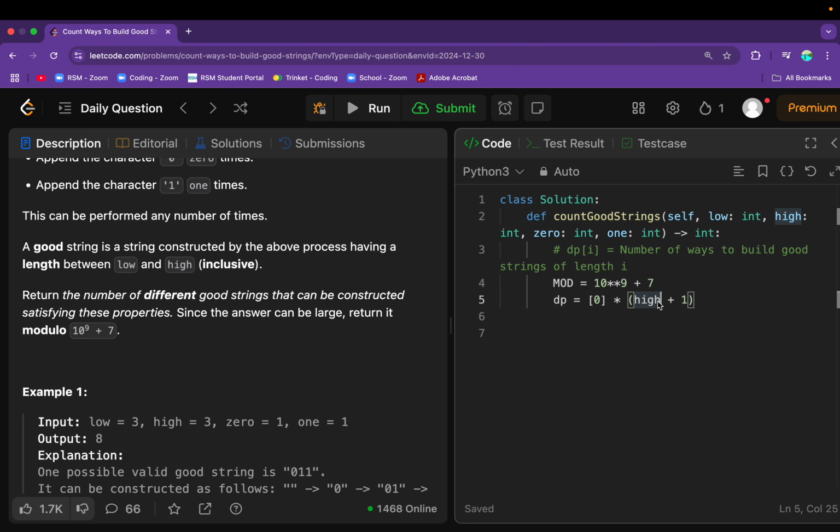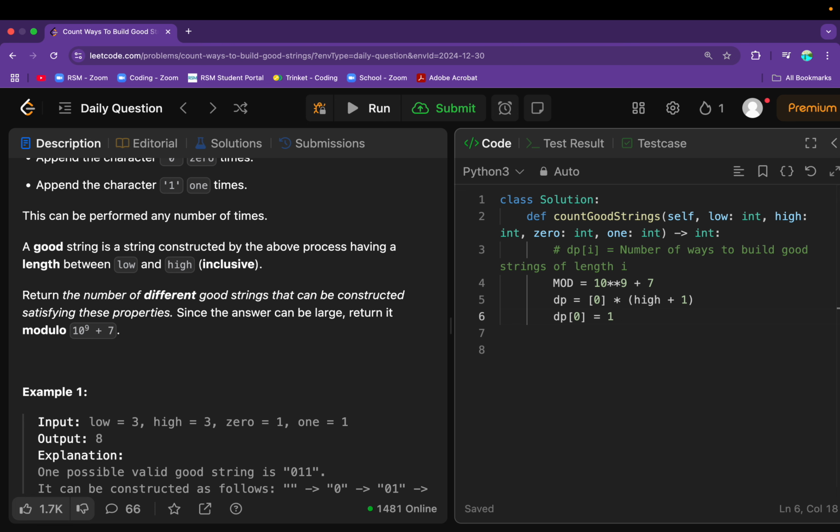And we also now have to have our base case. What did we say our base case was? Well, the base case, like we talked about before, is that there's basically one way to build a string of length 0. That's basically just by sitting down and doing nothing. So DP at 0, a length of 0, is going to have exactly one way. So I'm just going to quickly update DP at 0 to be 1, because there's only one way to construct a string of length 0.